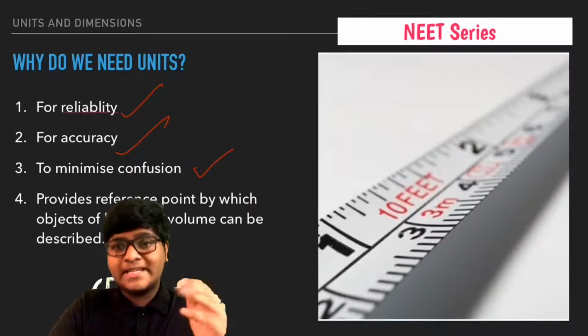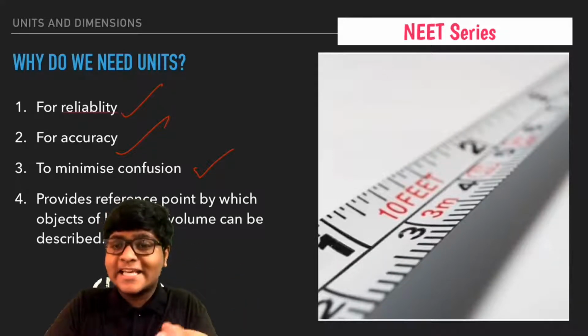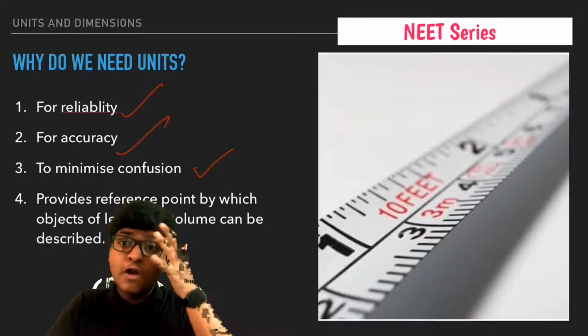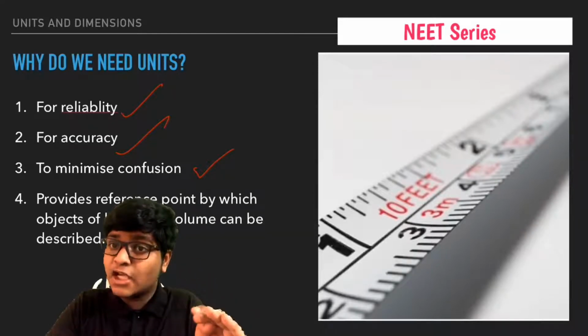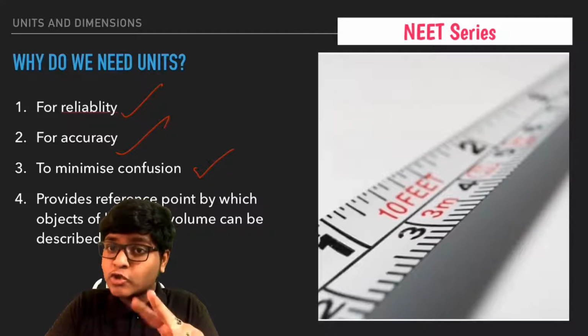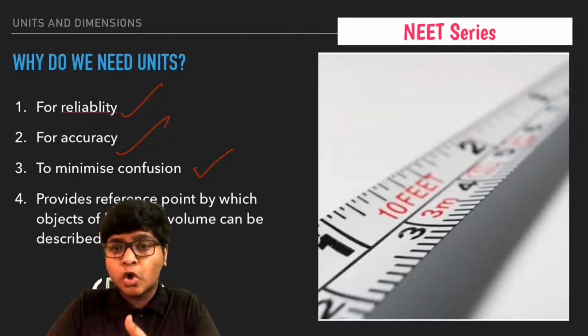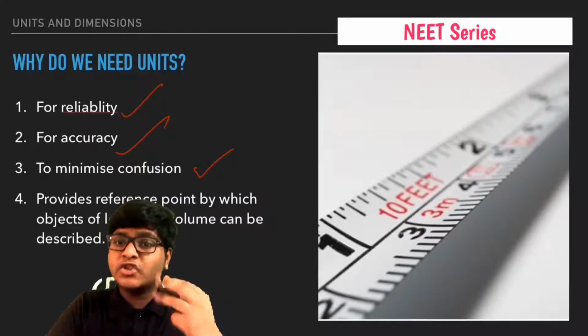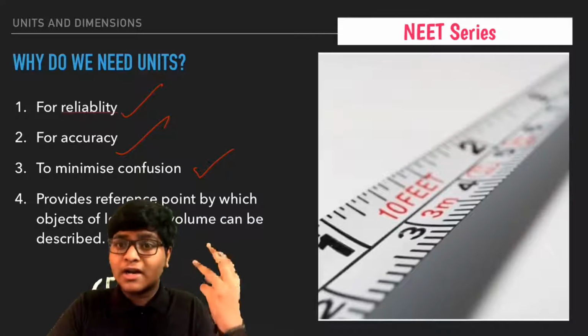So let me take mango for example. You go to the shopkeeper and ask, give me 3 kgs of mango. What is this kg? Kg is a unit and the 3 is a numerical value. So these two form a physical quantity. So if you go to the shopkeeper and ask him, give me 3 mangoes, does 3 mean 3 mangoes or any other unit?